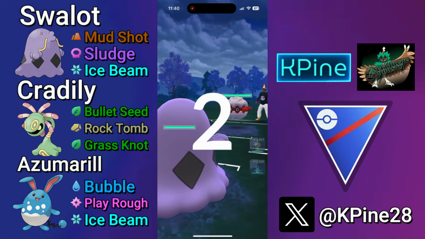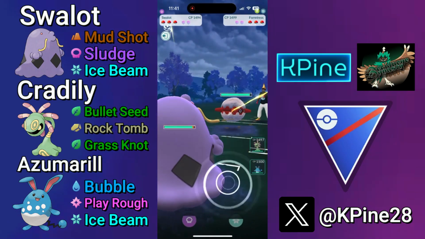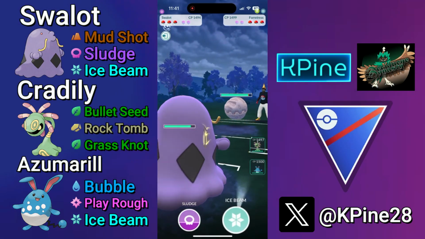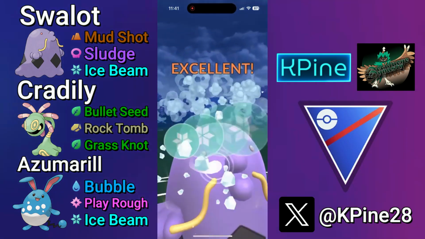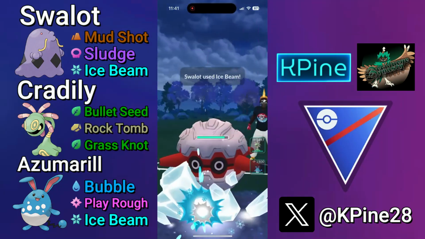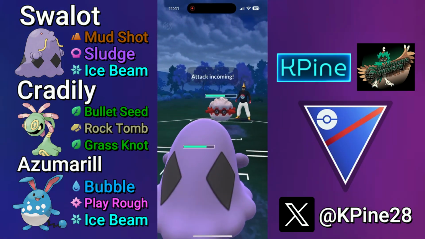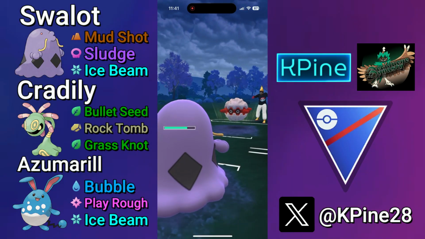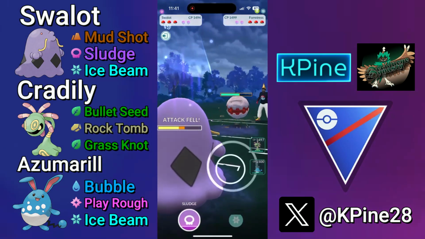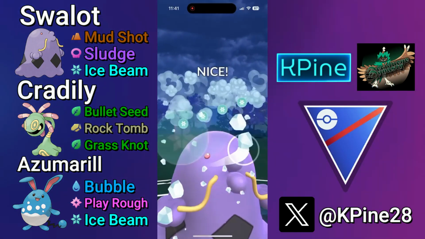Swallow into Forretress. A little bit of a tricky lead. Our whole team is kind of pretty weak to this thing, but Swallow is able to do decent enough to it since an Earthquake does not one-shot, so they're most likely going to go for a Tomb and then a Quake of some sorts, or maybe double Quake, who's really sure. We do land that Ice Beam, and these Mud Shots are kind of our saving grace in this matchup, where it's the only way we're able to get damage off of it.